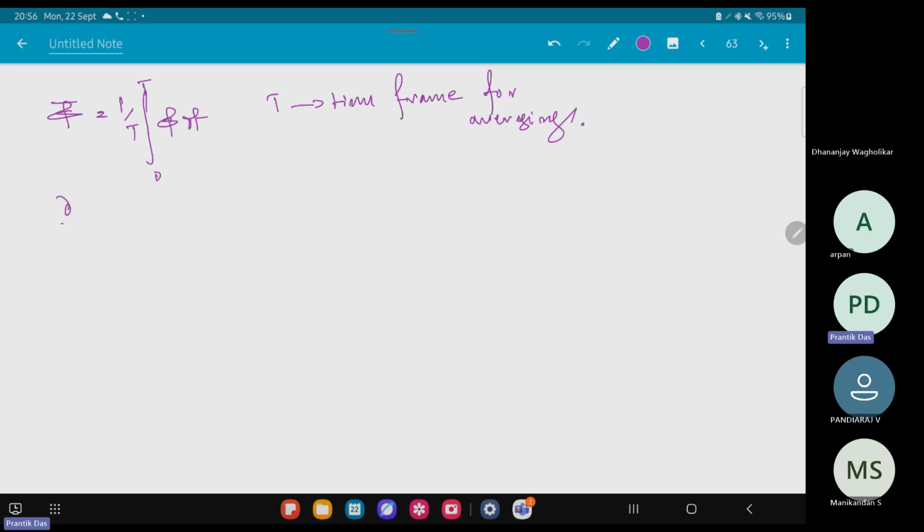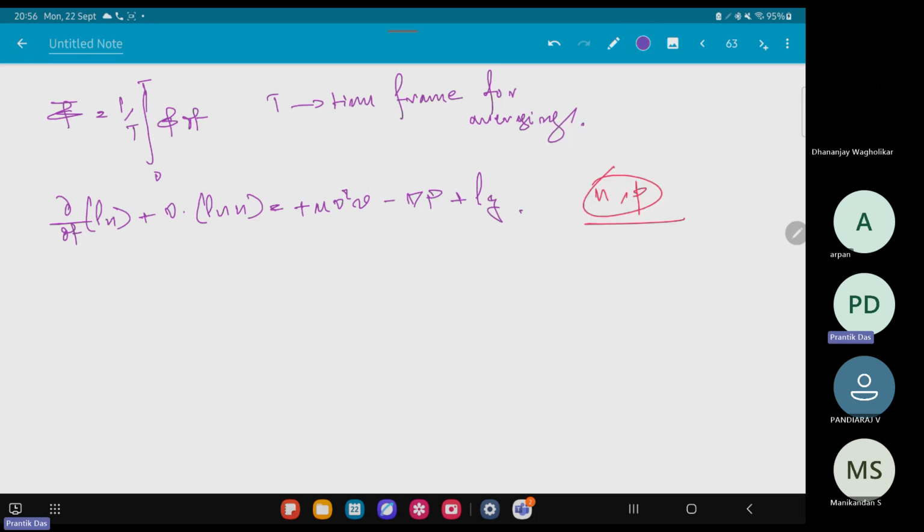So then if I write the Navier-Stokes equation, d/dt of rho u equals mu del square v minus grad p plus rho g. If I solve this equation for the instantaneous velocity and pressure fields, one thing I can do is decompose the velocity field into a fluctuating and a mean component. And then I can take the time average of the whole equation. The reduced form of the equation that I get is called the Reynolds averaged equation, which I'm going to solve.